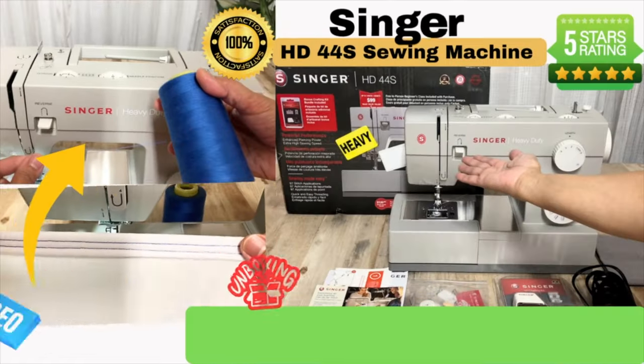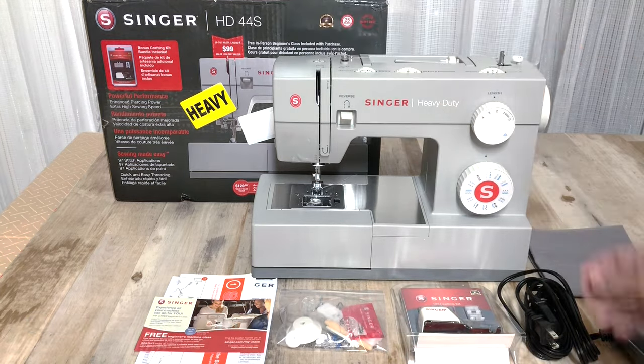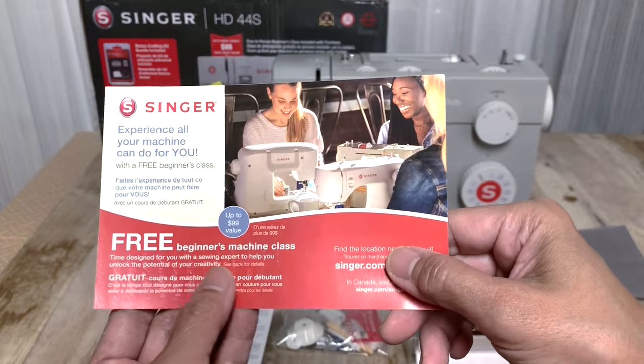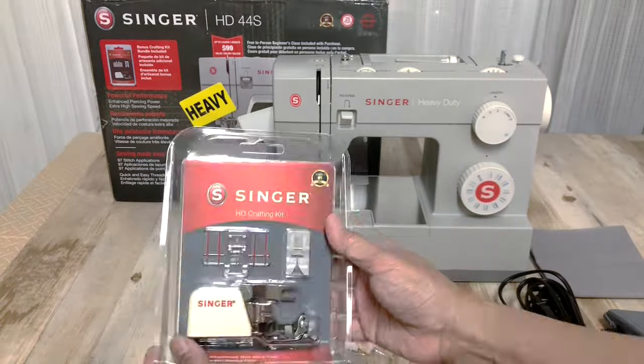Hello guys, today is an unboxing and tutorial video regarding Singer HD44S sewing machine. This comes with a free sewing class for beginners when you purchase this machine. It also comes with a very simple illustrated guide with instructions that's very easy to understand.